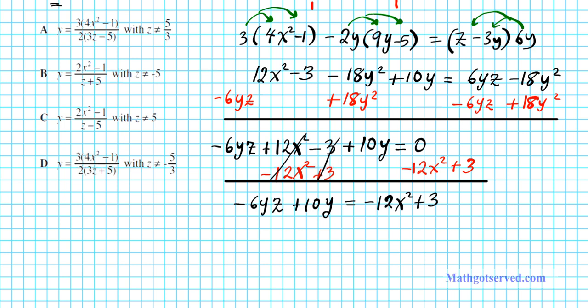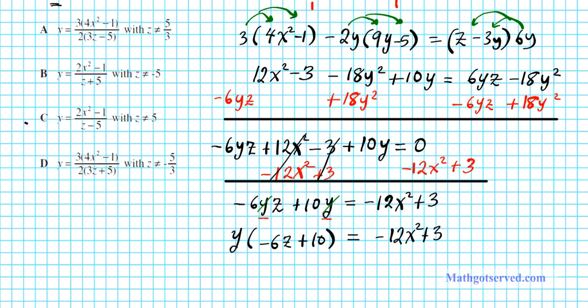So the goal again is to get y isolated. Now if you look at the left side, since y's are present in these two terms, we can proceed to factor out the y. Okay? So we factor out y, we'll have negative 6z plus 10. Notice when you factor out the y's, as though you divided y's out of this. So this y is divided out, this y is divided out, and it's factored out to the front. That is equal to negative 12x squared plus 3.